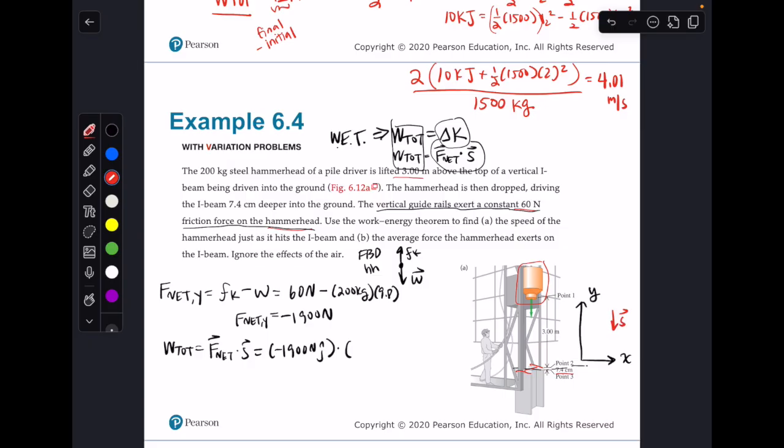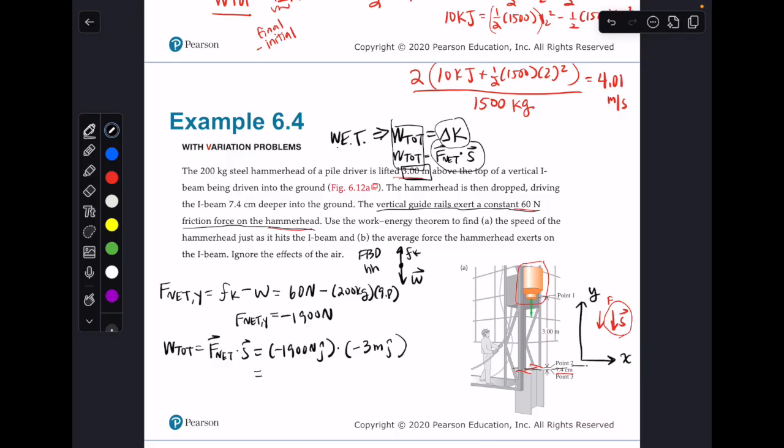And our force vector will also be pointing down. So we should end up with a positive answer, right? So in order to get a positive answer, we need to make sure our displacement vector is negative as well because it's pointing down, and we defined our coordinate system to be up as positive. So I'm going to put in a negative, how far is it going? 3 meters, right, for the hammerhead. J hat.